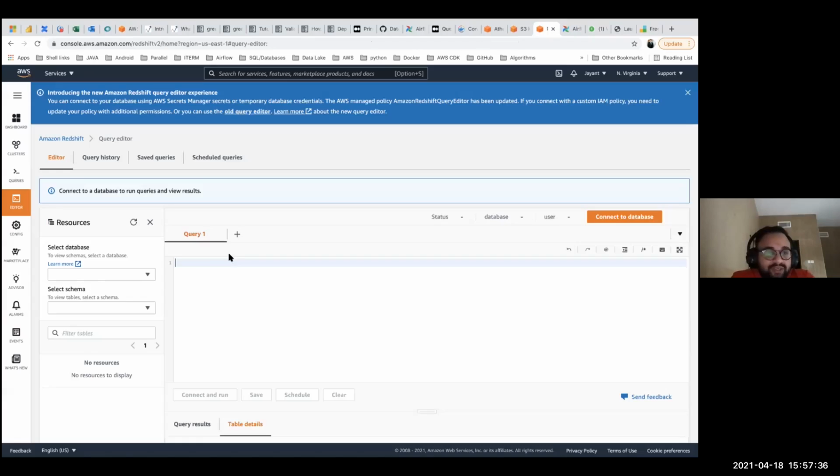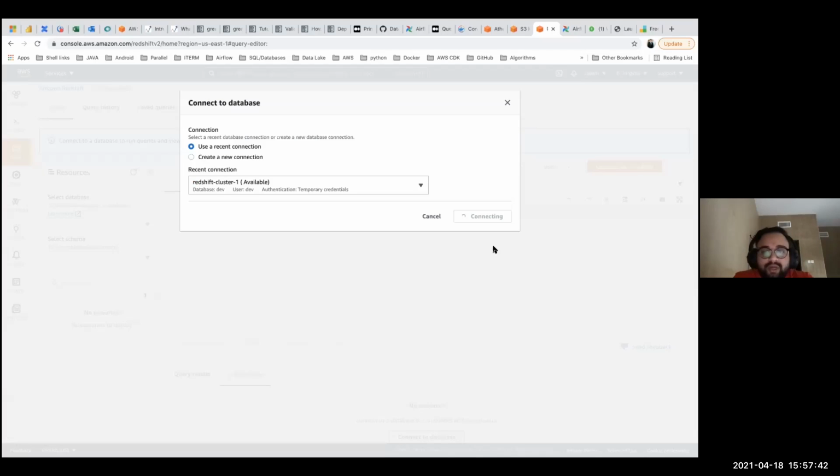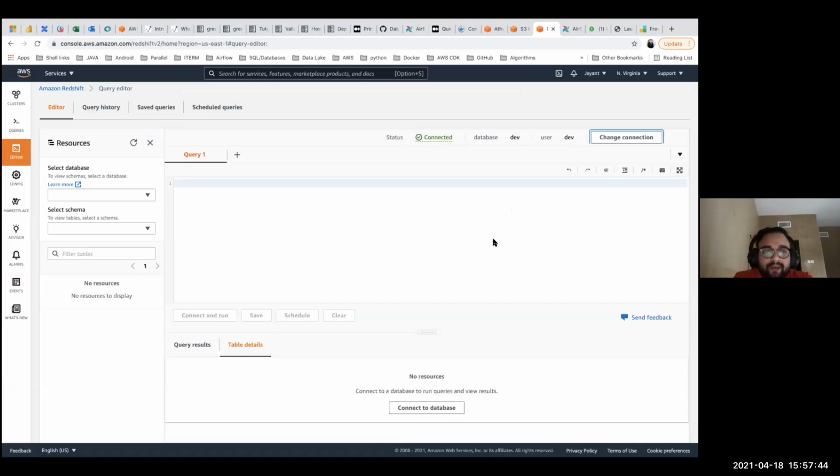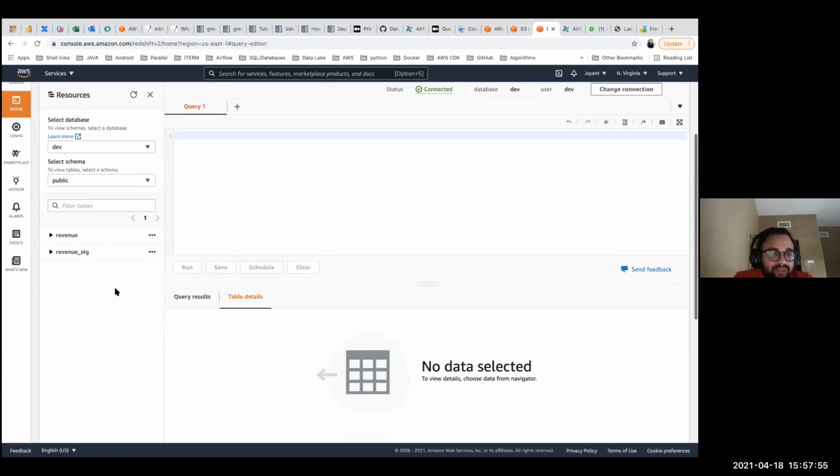Now let's look at it. This is the Redshift console, the Redshift cluster console query editor, and we'll connect to the database. And we have a lot of schemas. So the tables that we are dealing with are in this particular schema. As you see, the data was loaded into this particular table, and then it was inserted into this final table.